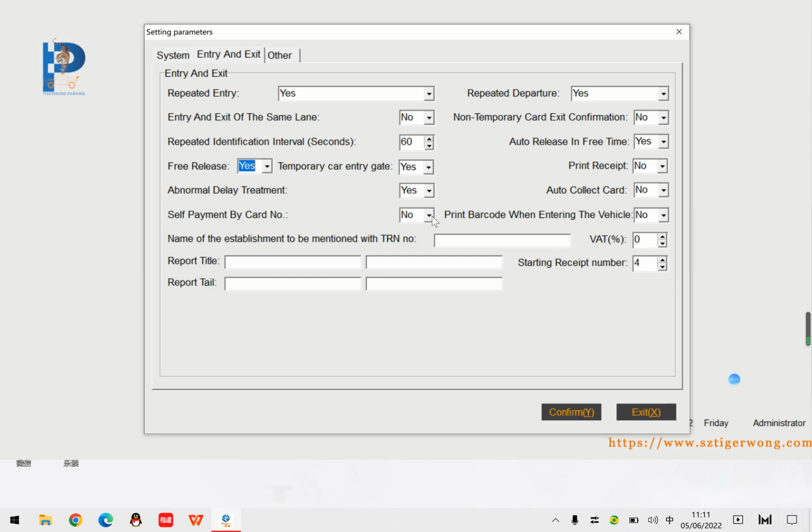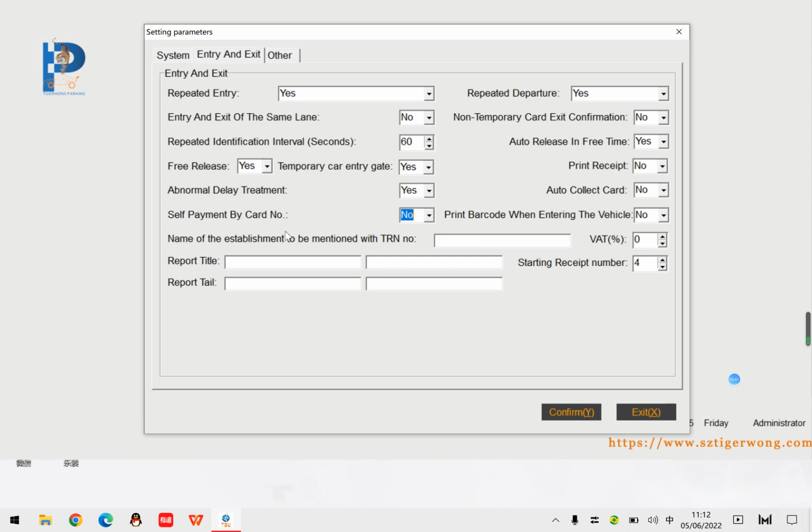Self-payment by card. This is to realize the self-service payment function through the card's number when there is a self-service payment machine. Print barcode when entering the vehicle. This setting is limited to paper ticket parking, and barcode vouchers will be printed when entering the vehicle.